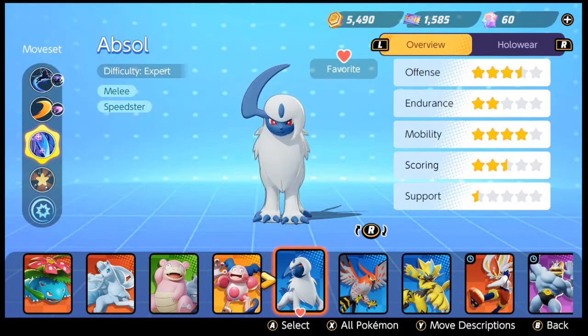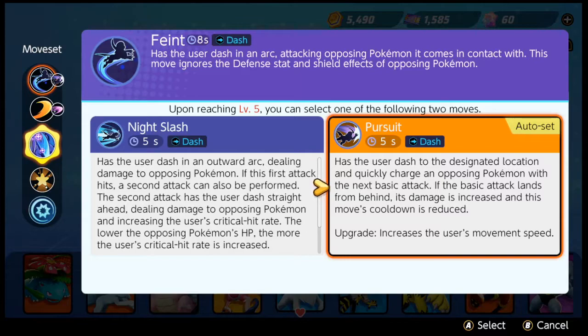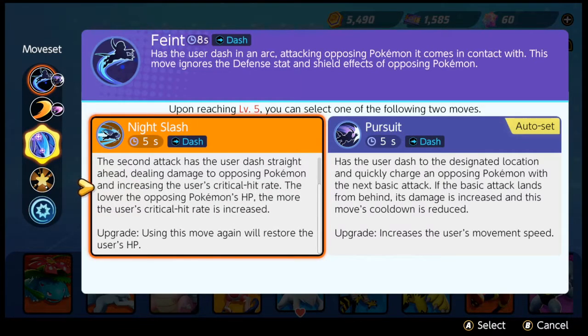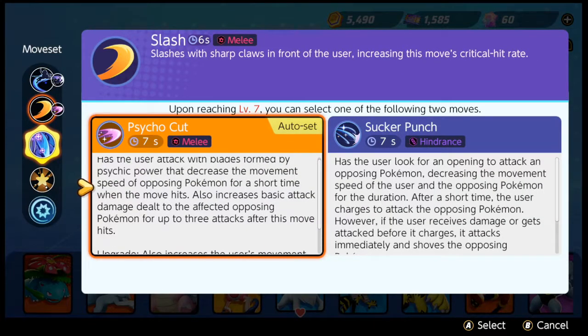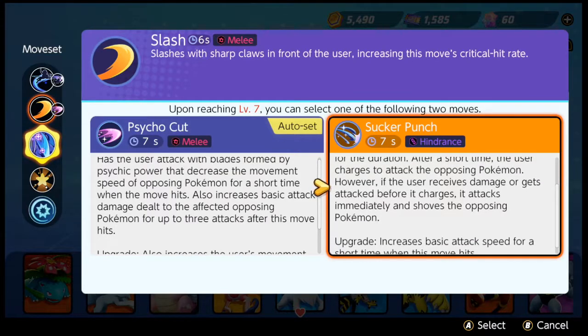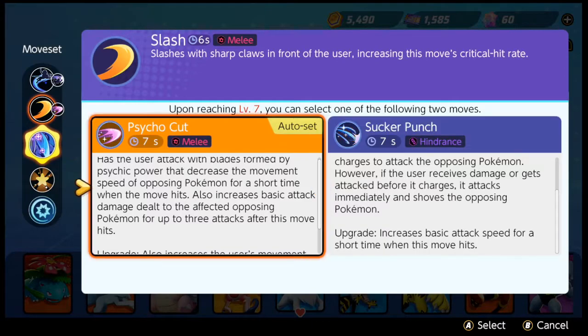So now we're going to get onto the abilities and which ones you should upgrade. You should always get Pursuit. Forget Night Slash. You should always get Pursuit. Why? Because that's where the big damage comes from. If you attack from behind, that's where the big burst is. You get so much more damage on that. I don't know the exact numbers. But for the second ability, you always want to get Psycho Cut. Sucker Punch leaves you open to attack. Psycho Cut just adds onto that burst.